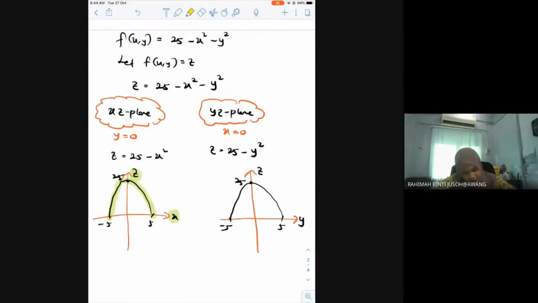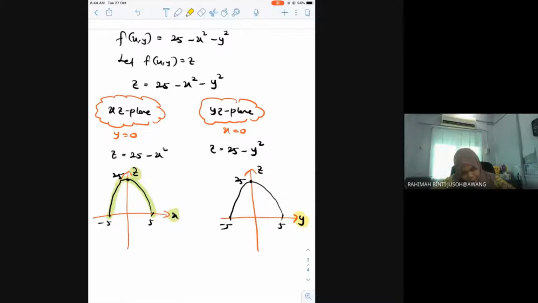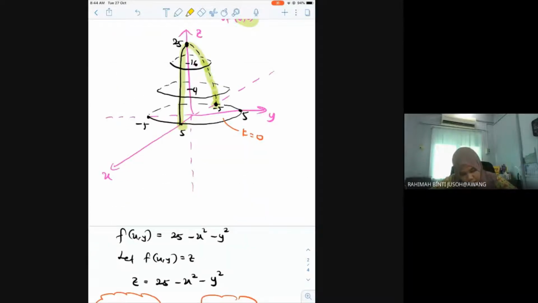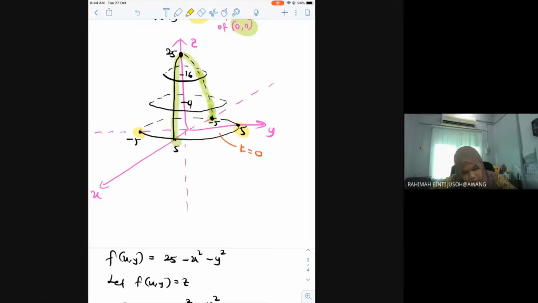Yz plane. So y axis, we have y equals to 5 sebelah kiri dan sebelah kanan lah. Sebab y dia sisi kan. Okay, so we're gonna transform this curve to 3D here. So y, tengok paksi y kiri dan kanan, y is 5 and negative 5. So we will have the curve like this. So we complete already the paraboloid. Okay, this is called as paraboloid.